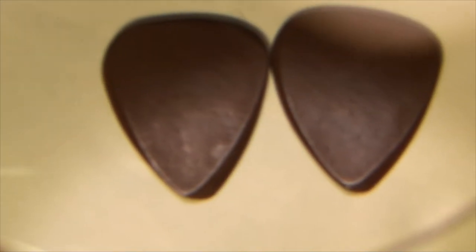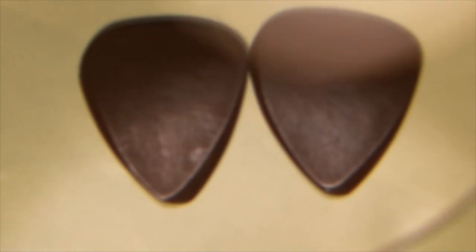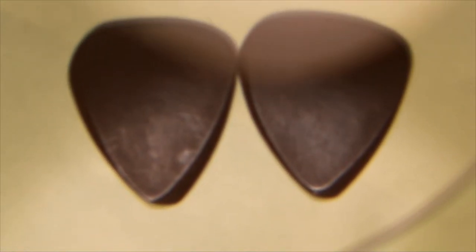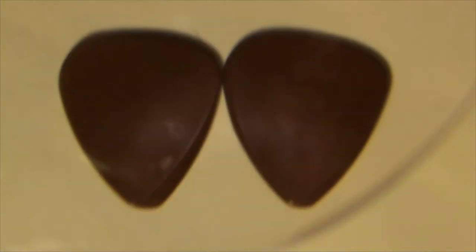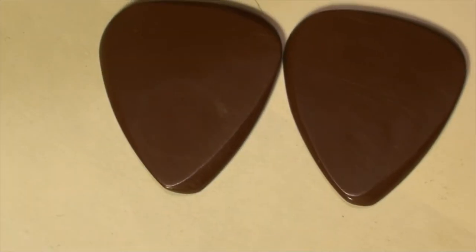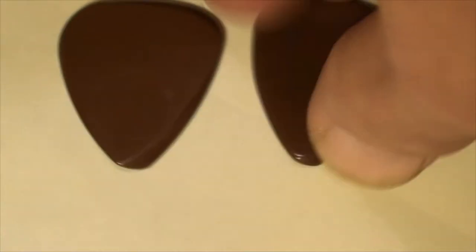Like I say, the pick on the left has had the guts used out of it, and the one on the right's been used a whole lot, too, but the one on the left is the one I used mostly over the last year. I'm going to get some better magnification on this in a minute, but right now I want to see if the zoom on this camera is actually better than the magnifier. And I don't know if you can see that any better or not. But you can see the bevel has a little bit more wear on that one on the left side.